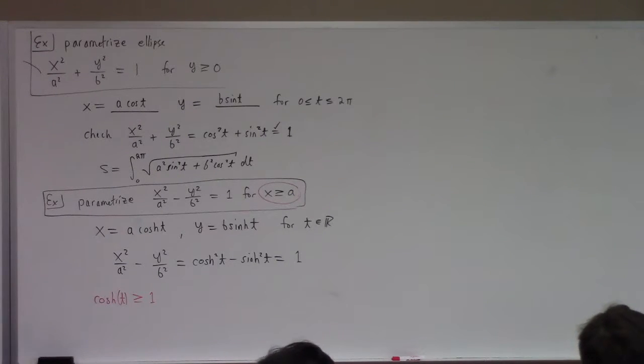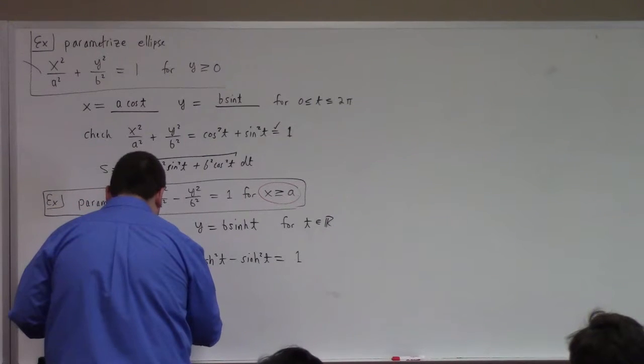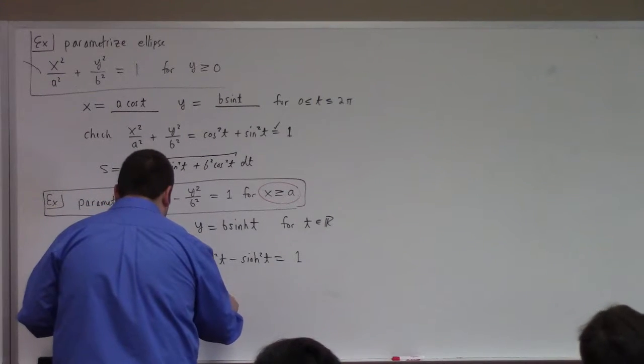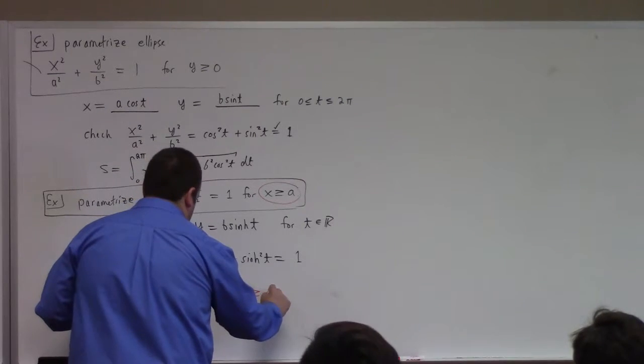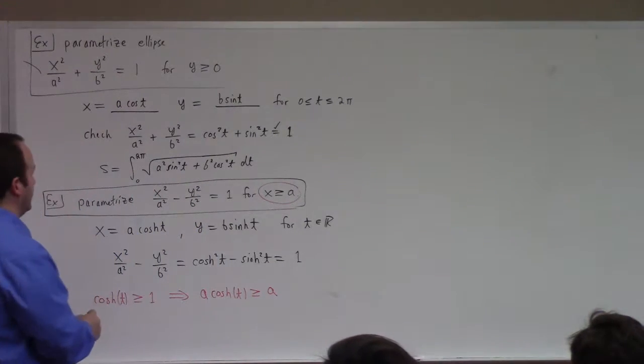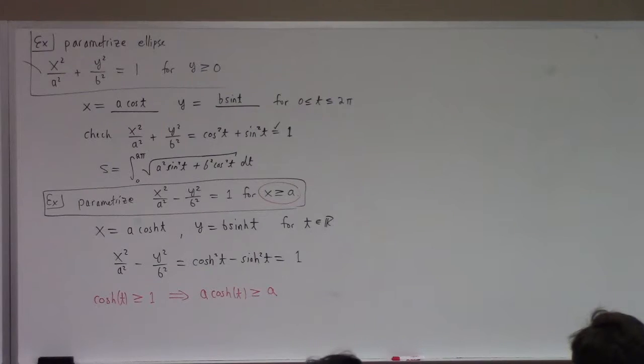Okay, so what? Multiply by a, right? We're assuming what? I should have told you guys. In both of these examples, what do I assume? And what does the book usually assume as well, whether he says it or not? a and b are what? Positive. Yes, and they're constants also.